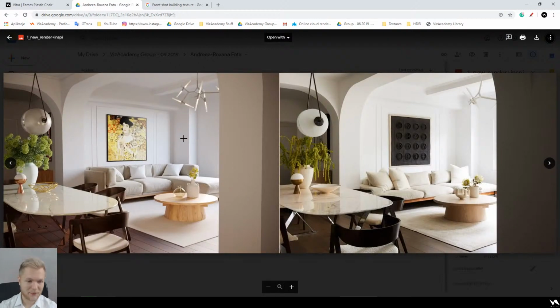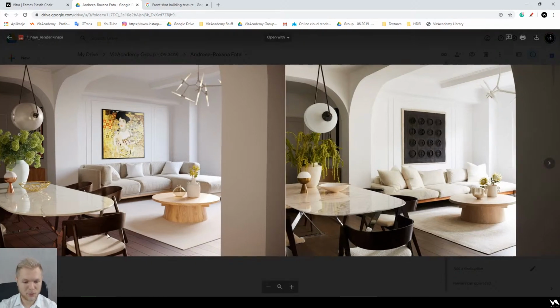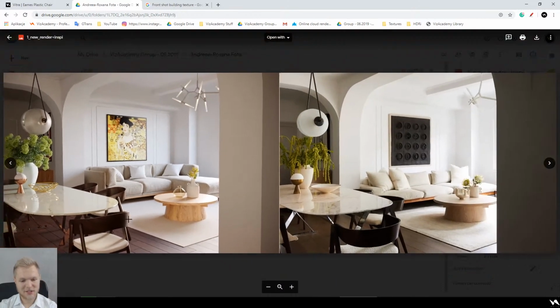Okay, guys, tell me, what do you think? What is your opinion, and what are we going to change around here? Because for me, this is almost finished. We're just getting there. This is just this far from finished. So first of all, we're going to play a little bit more with the reflection on your chair just to make it more realistic. And honestly, right now I'm just being picky because this is really something amazing.